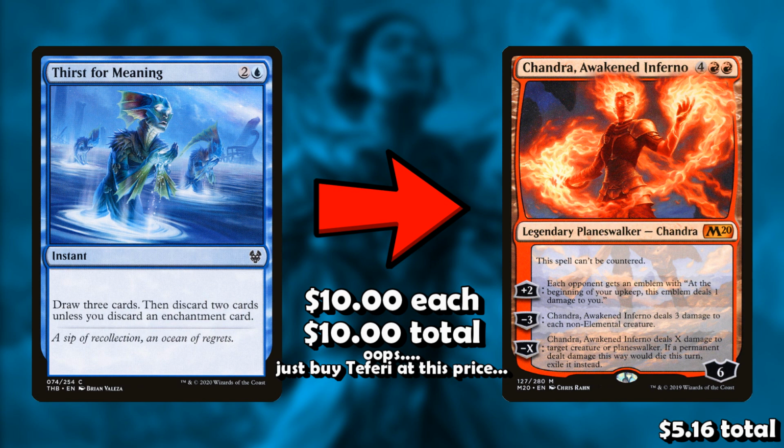Like if a Blue-White Control deck is doing nothing but just trying to blow up permanents and stall forever, if they start getting these emblems, that forces them to have to win as soon as possible, and a lot of times they just can't because they have to spend the entire game controlling your board and digging for spells, and they don't have time if Chandra is giving them these emblems. So it's great for that matchup.